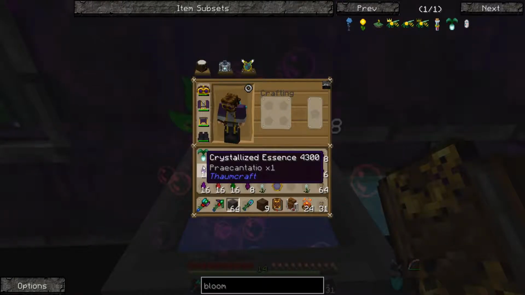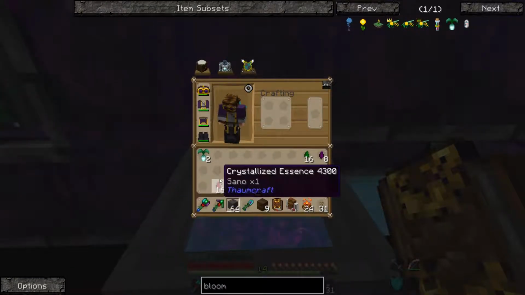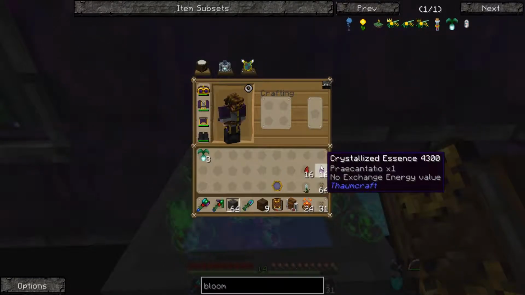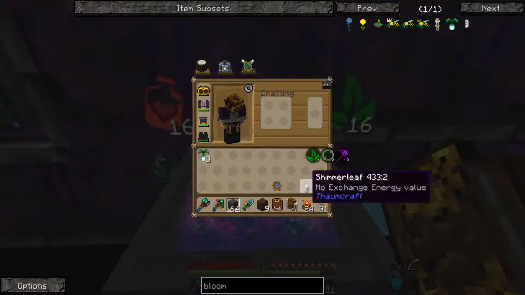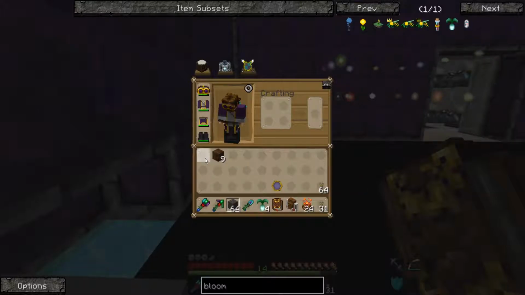So let's do it again. And again. And one more time. There we go. Now we have our 4 ethereal blooms.